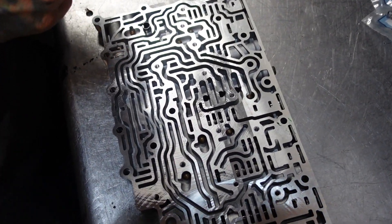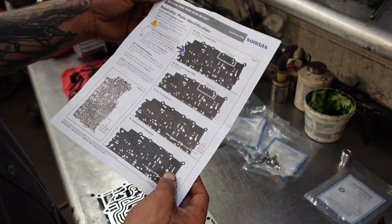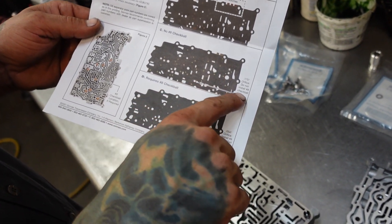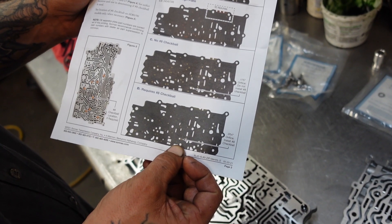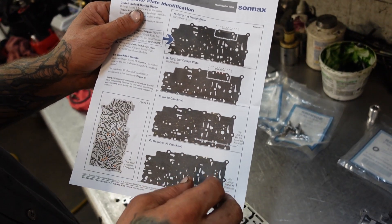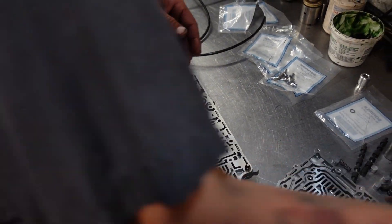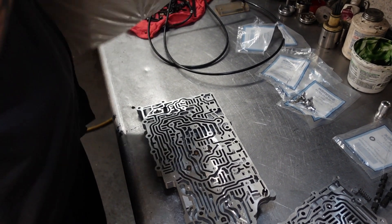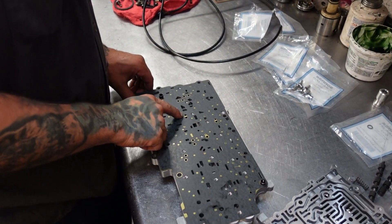That hole right there is the hole for discussion. If you are doing this, Sonnax was gracious enough to include in their kit instructions showing where the check ball is. If your plate has that style of hole, do not install the ball. If the plate has the orifice hole, then it takes a ball. We are using the early second design plate because our transmission came with the early first design. So we're going to transition to the early second design plate and the number eight ball does not go in the hole. We'll get our plate out, put it on there, put these two halves together. That is where hole number eight is.